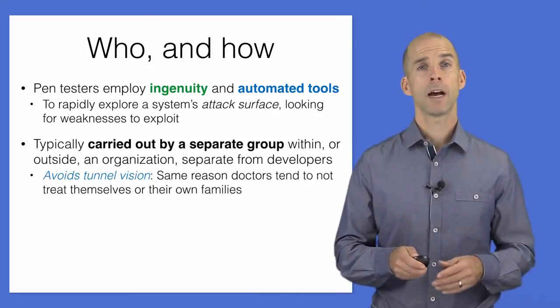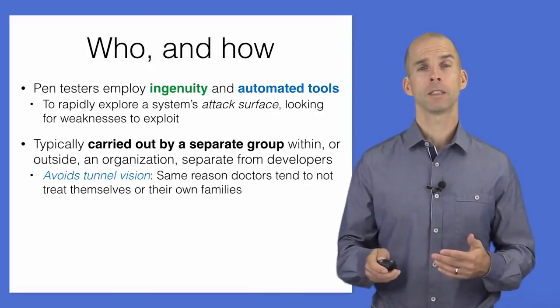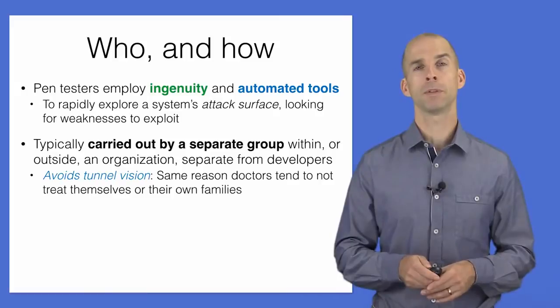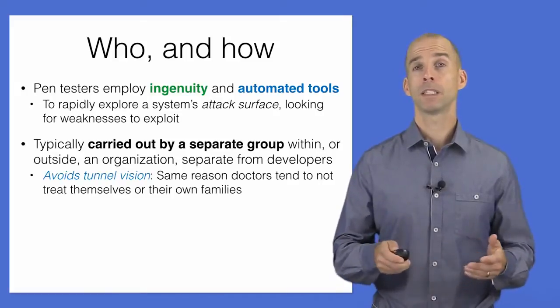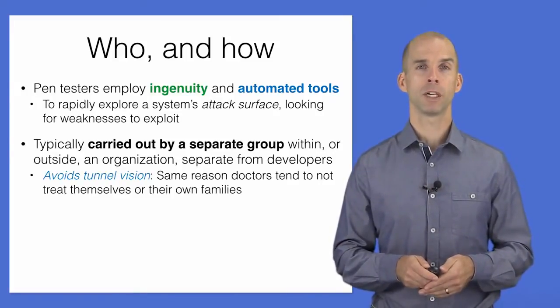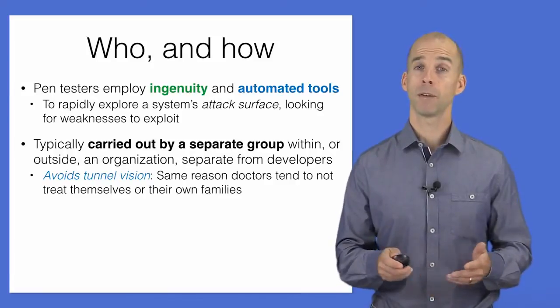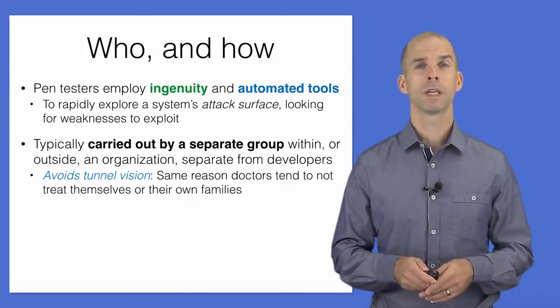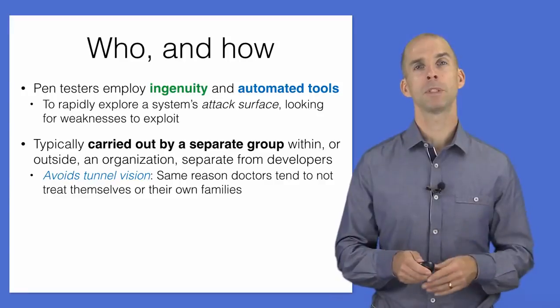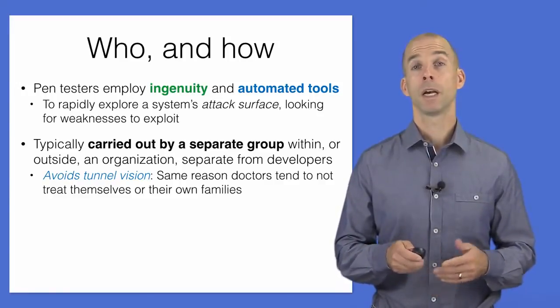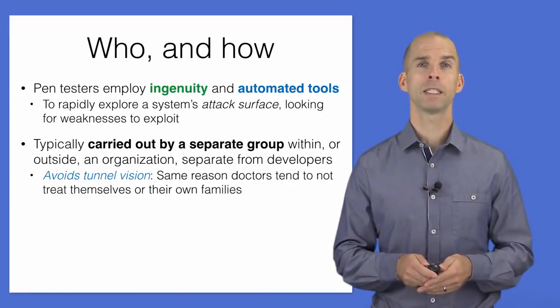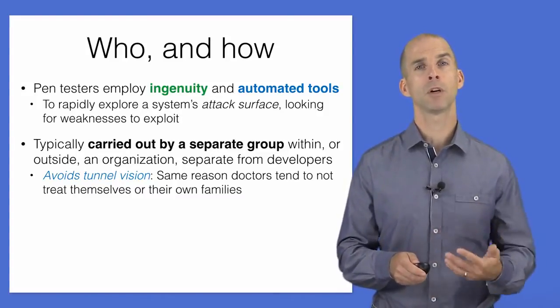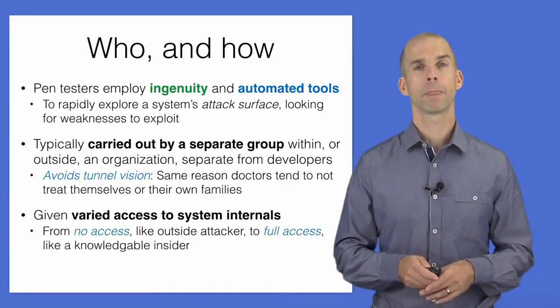Pen testing is carried out late in the development process by a team that is different from the one that built the system. Having a separate team ensures that the target is given a fresh look. Developers can have blind spots about their own software, and a separate team can help see past those. A separate team is also useful in that pen testing requires a specialized skill set, and this skill set can be developed across multiple projects.